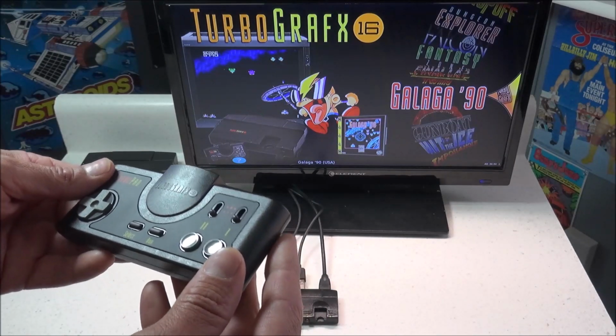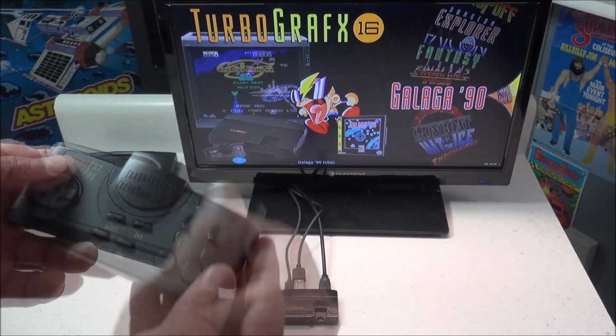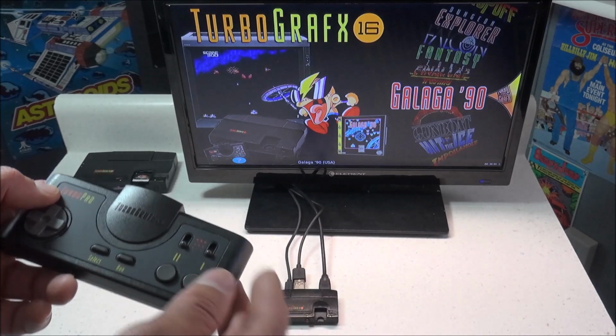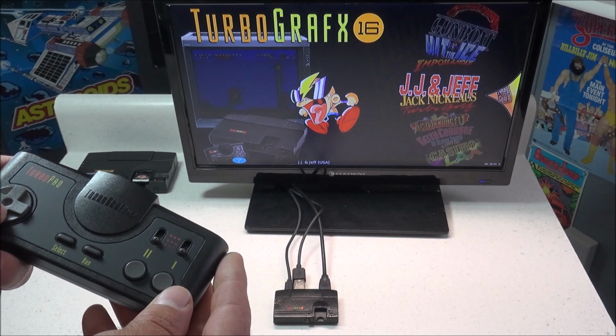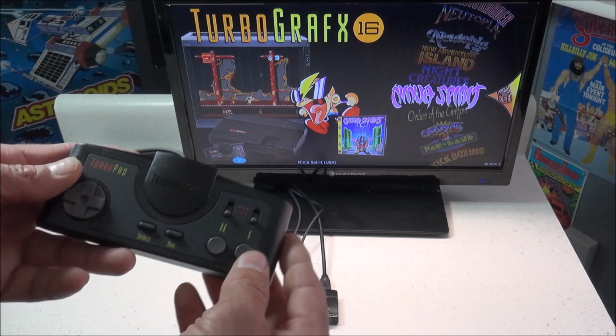This works great with Retropie and a lot of the single board computers that do support Retropie. And I do have a bunch of other systems on here as well, but for now we're just going to concentrate on the Turbo Grafx 16 games. So let's start off with, find a game to play here. Let's start off with Ninja Spirit.